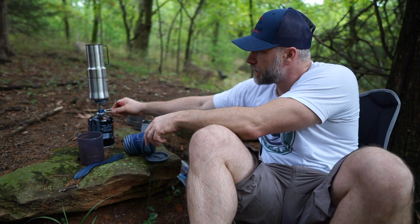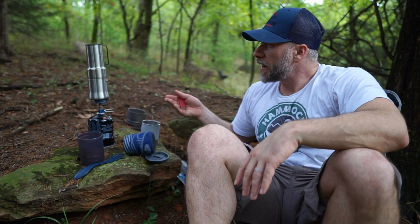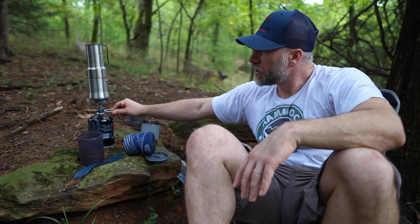Get that stove going. And we don't want a super high heat. We want it to come to a boil, but we don't want it under a super high heat. And the reason, so some of you guys are probably asking right now, why did I preheat the water if I'm just gonna have this on there? The reason is I don't want to scorch the coffee.